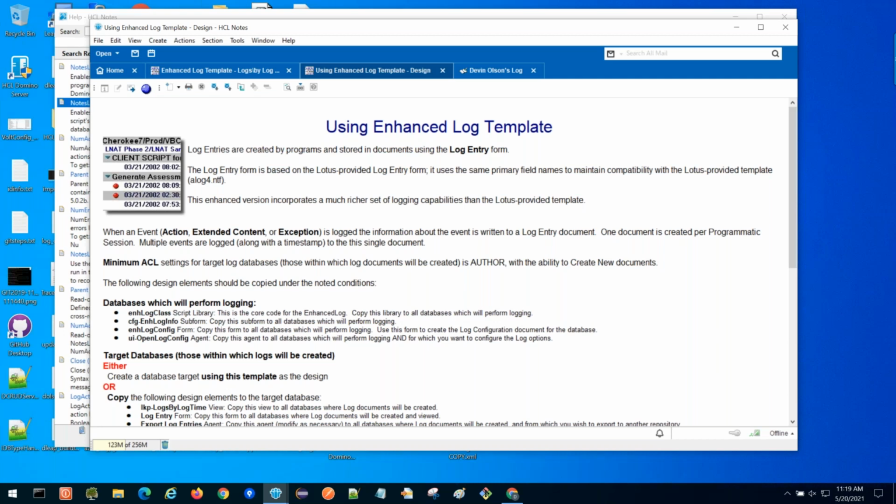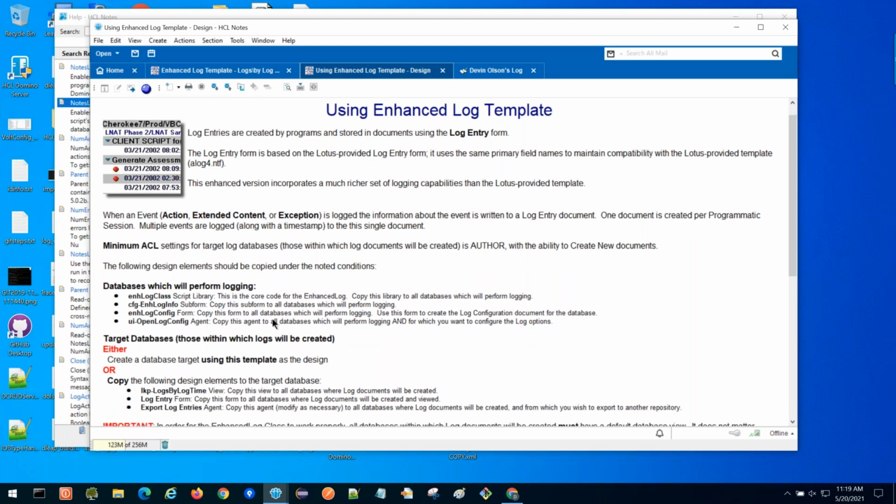The session is the scope of the program execution, be it a button on a form, a LotusScript agent running in your client, a LotusScript agent running on a server, or a web agent called from a web event. That's the concept of the session. So it tracks who you are, gets all that information about you, and then everything that you send to the log, it logs.